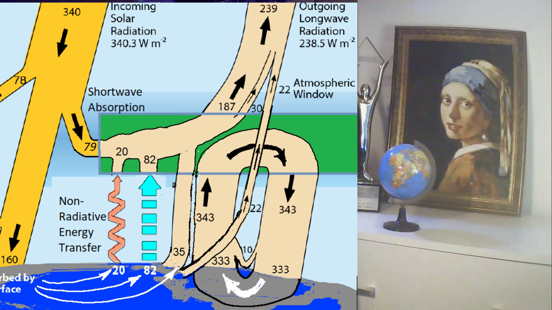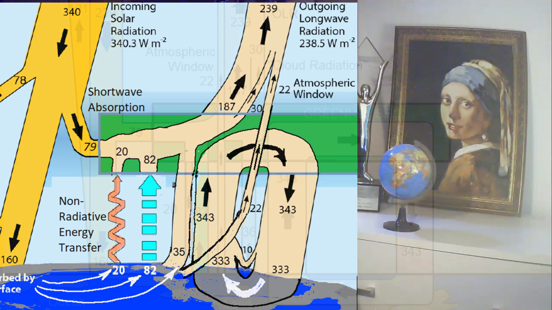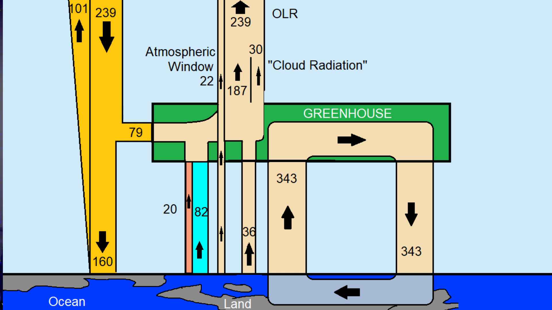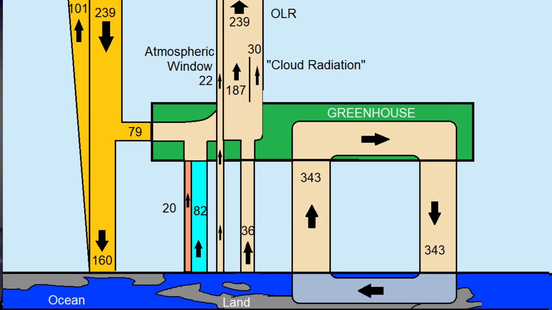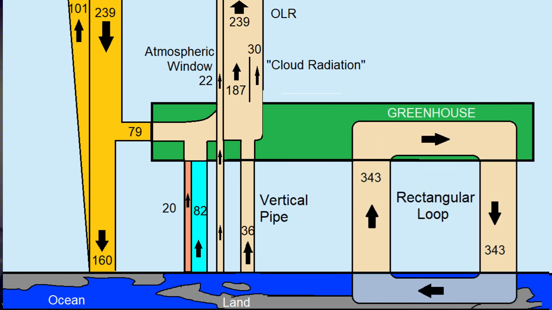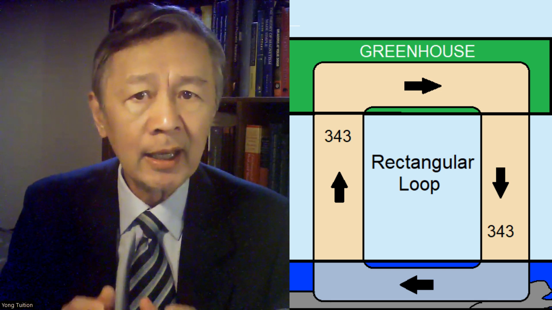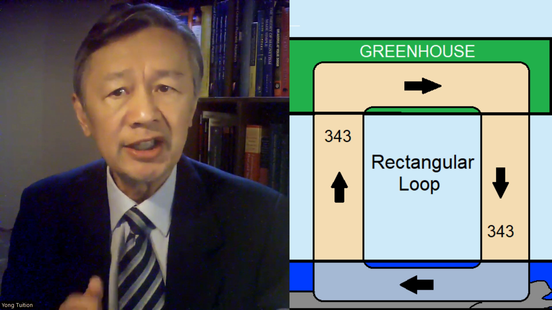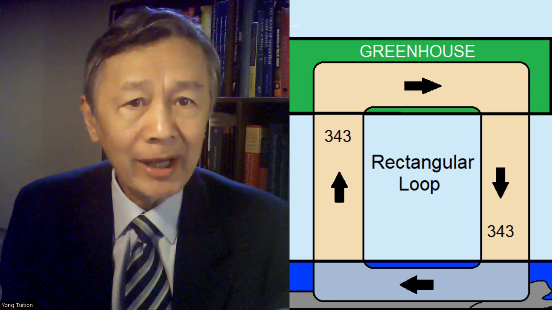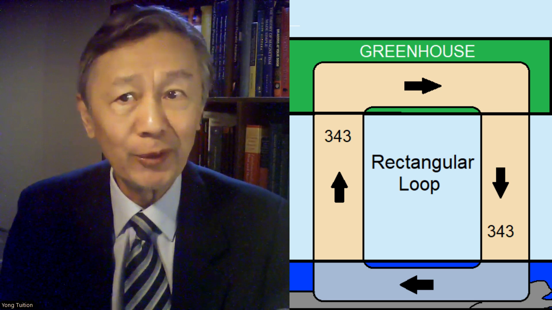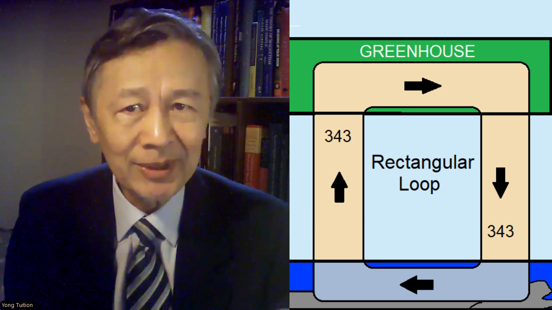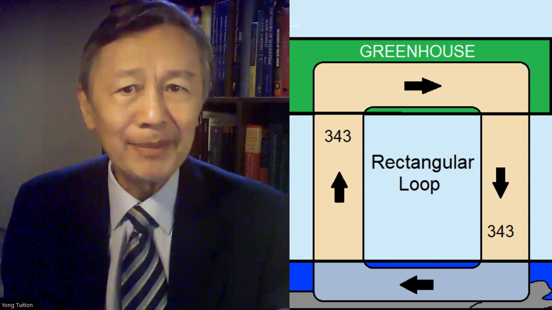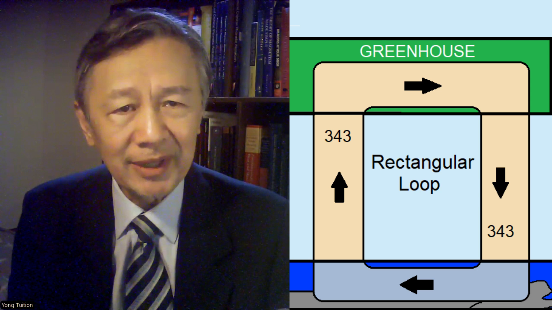This implies that only 92 percent of his hypothetical surface radiation of 390 is required to maintain the surface temperature at 288 Kelvin. Where does the rest of his surface radiation go? Here I have redrawn his diagram to make the cash flows continuously visible. I am going to separate the long-wave cash flows between the greenhouse and the surface into two equivalent parts: a vertical pipe and a rectangular loop. It should be pointed out that the cash flow inside the rectangular loop forms an independent perpetual energy circulation, which can be omitted as far as budgeting his EEI diagram is concerned.